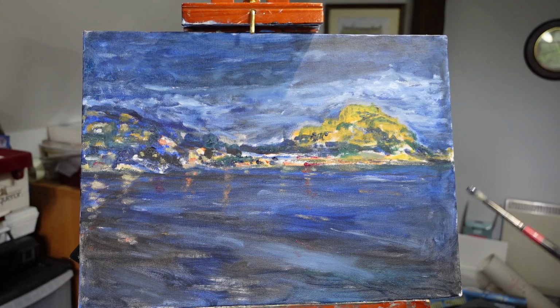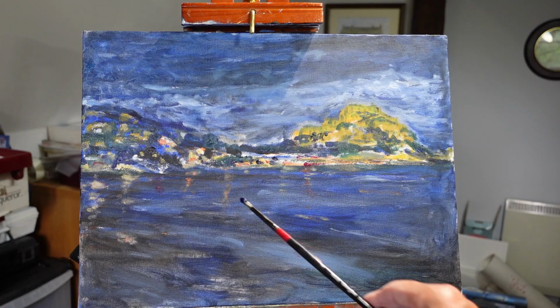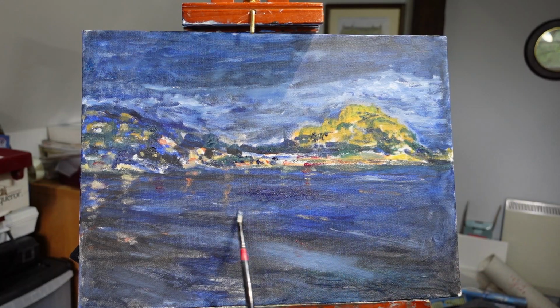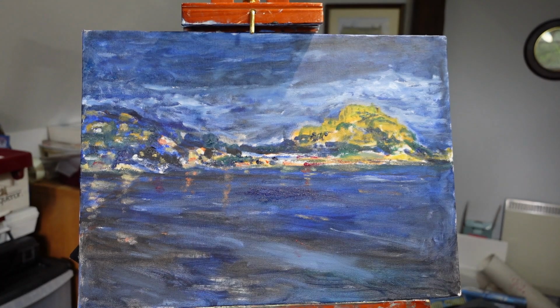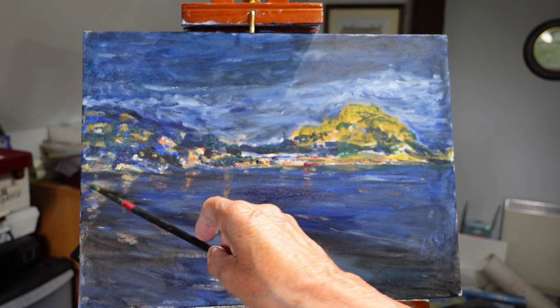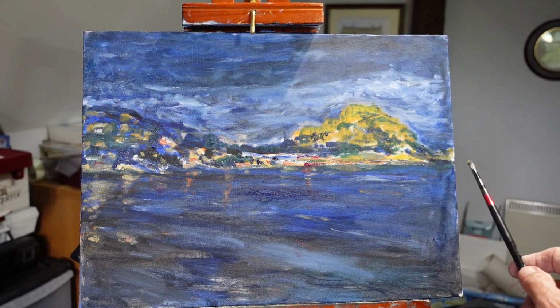That's it. I think I need to put a little bit more white along that edge there. But let's put a bit of purple in this sea here. Let's get a bigger, more yellow here. Right, okay.